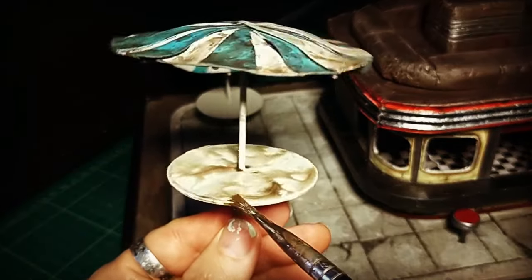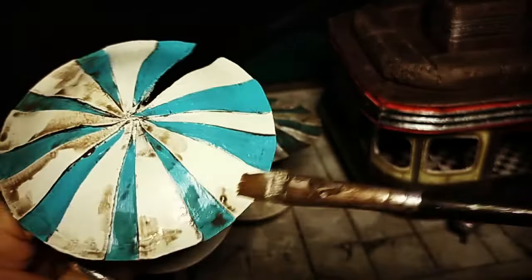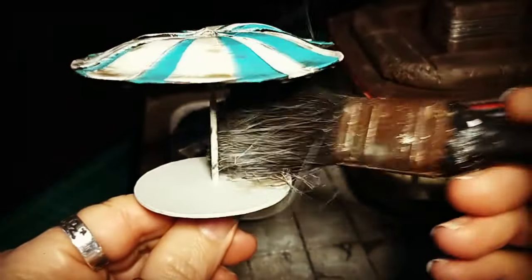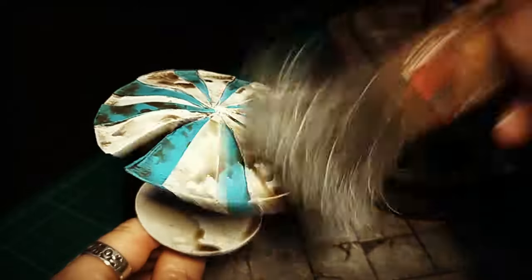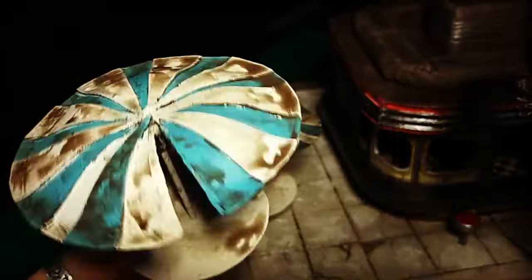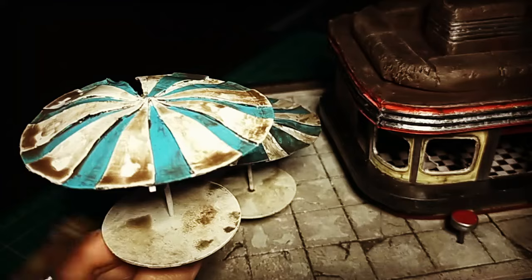See, I'm not being careful with that. I'm really rough with everything. That's to achieve more of a natural look. I took a piece out of the umbrella because it was uneven. So I thought I'd just leave it so it looks like it's broken. I think some of them are meant to be broken anyway. So I will embrace the mistake and have to figure out how to get an even amount and not do that again. But they look good. I really like them. They're really good. They're rough, but they are a good idea in the making.